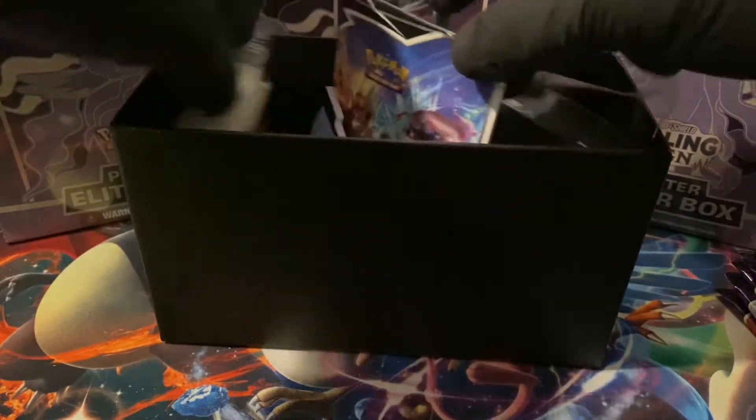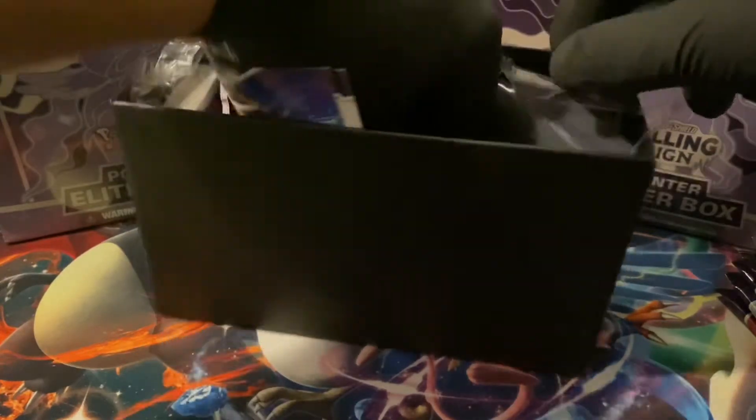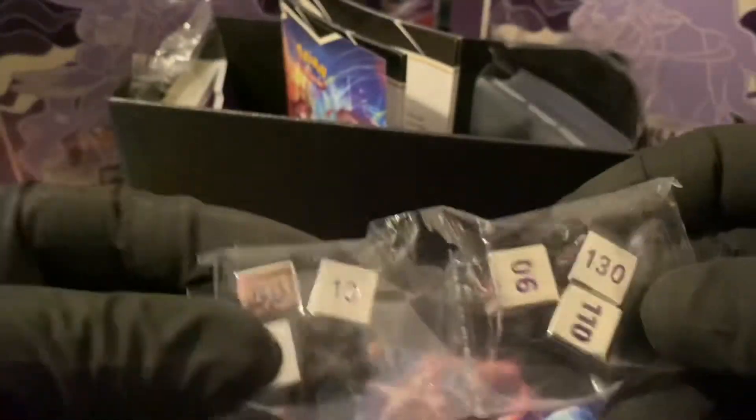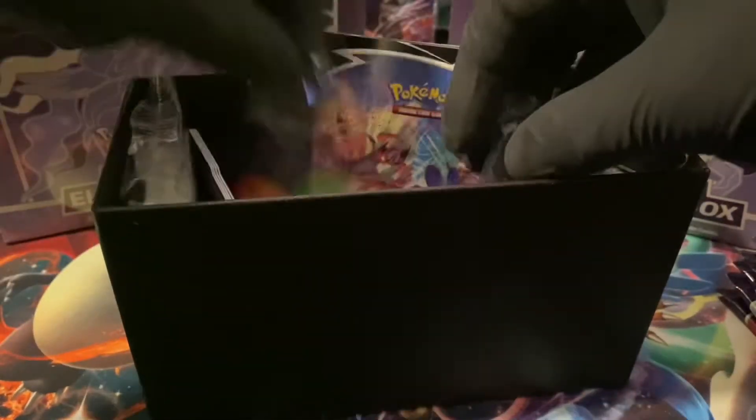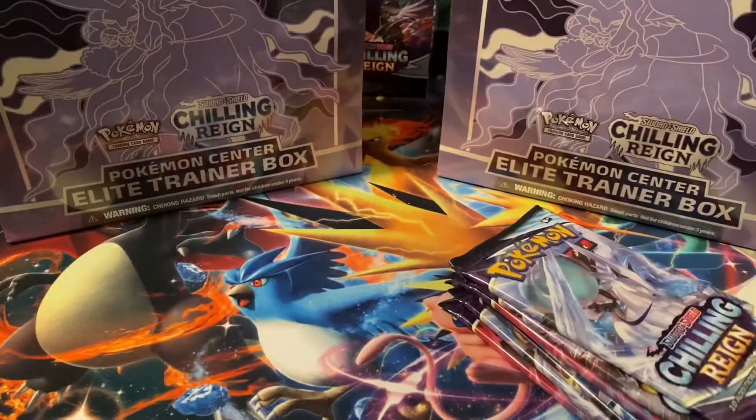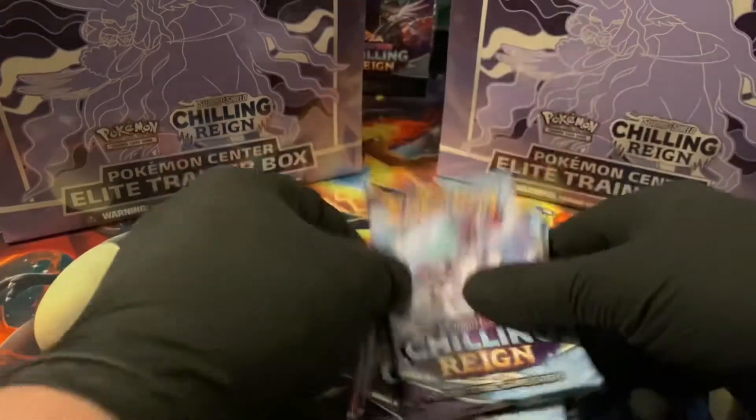I don't know why they're doing it — it's just not that good. There's a big coin in here, that's cool. I heard that the dice were metal, similar to those Zacian and Zamazenta ETBs or that huge ETB that came with similar stuff, but then regular damage counters. Let's get into our first eight-pack. Super long intro — hopefully you made it this far and are ready for some packs.